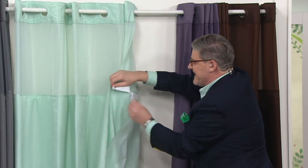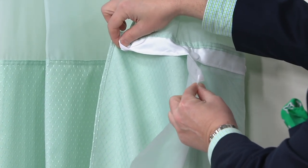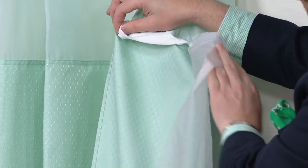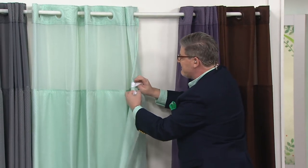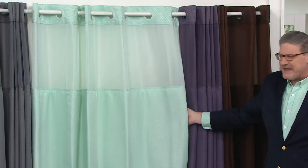The liner snaps in and out at chest level, so you don't have to perch on the side of a slippery tub and worry about threading a liner through. You simply snap it in and out. When you snap the liner out, you can rinse it, and while it's out you can wash and dry the entire shower curtain. You can always have a clean, fresh shower curtain — especially important if you use hairspray, because shower curtains attract lint, dust, and pet hair.